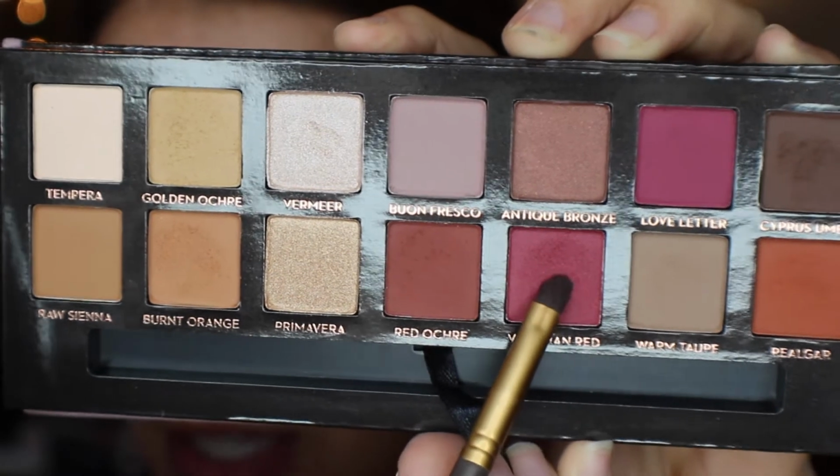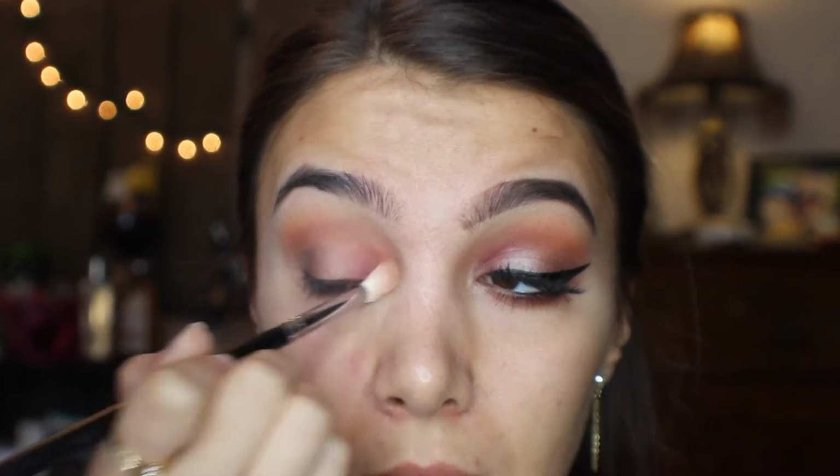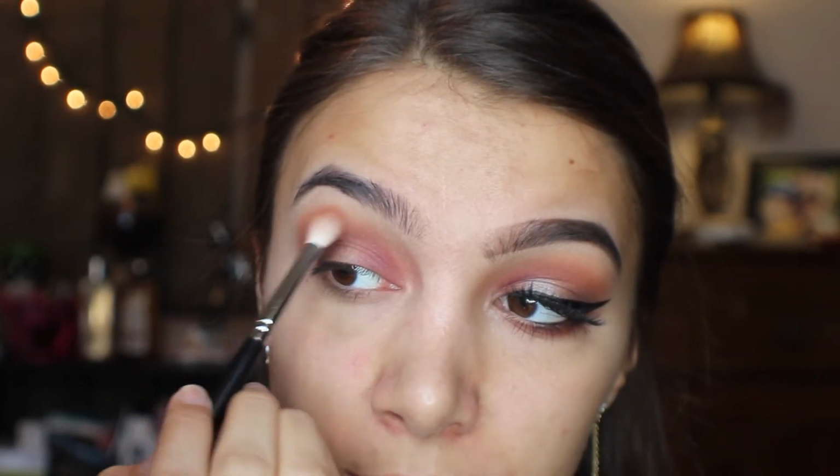Next, I'm going to go in with this shade, Venetian Red. It's right here, Minerals brush. And just take a little bit of that and apply that to the inner corner. And then going back in with my M433 brush and just blending this out. I'm going to take that orange color again and just pat this on the outside of my eye and then blend it all in again.